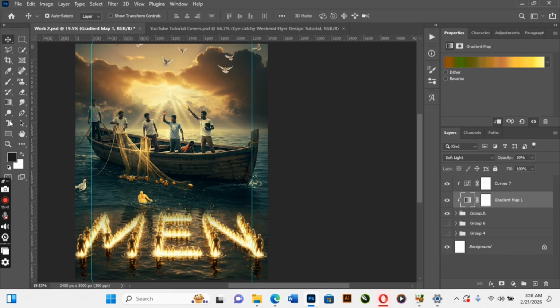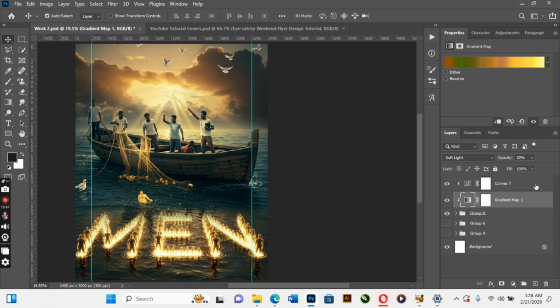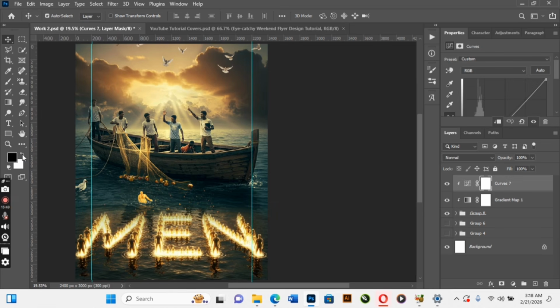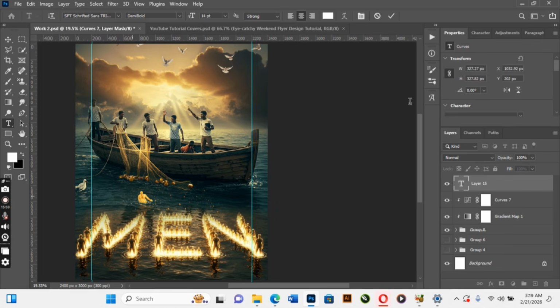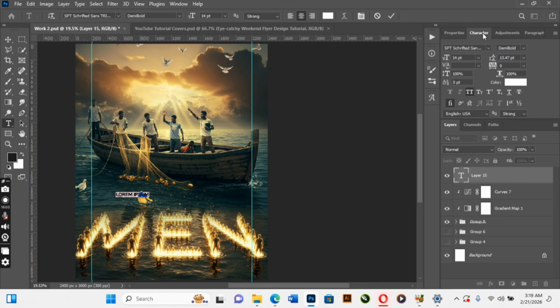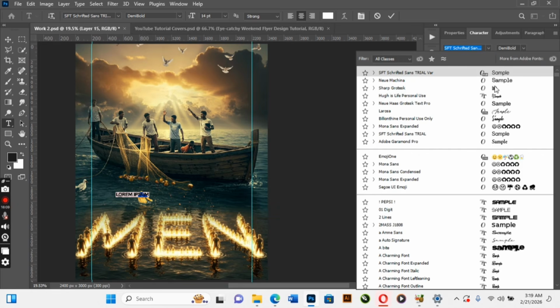So the font I'm going to make use of here for the features of men will be Sharp Grotesk.